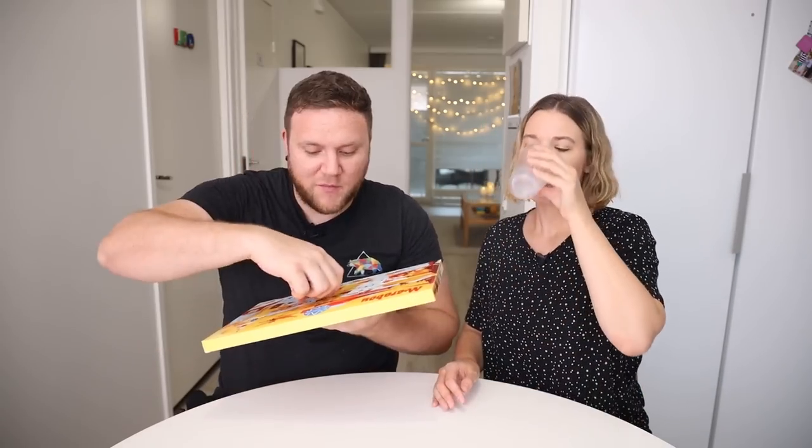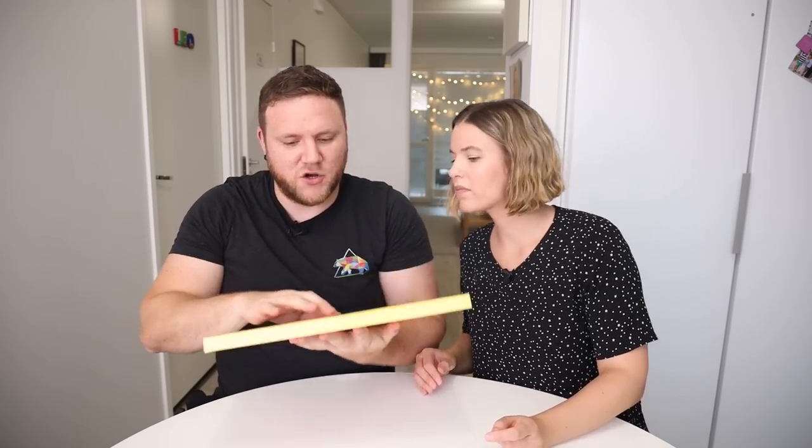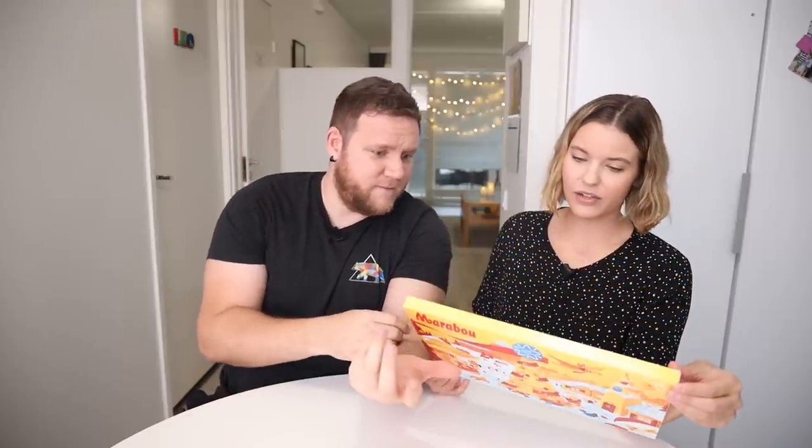Now, do they have a big door? They do have a big door on number 24. Gonna have a peek. Okay, it's like a bigger... It's a Christmas tree. Bigger chocolate on number 24. Okay, so this one is $9.60. Quite good. You get a big chunky chocolate behind each door, a nice little game, and is it some kind of colouring thing inside? Some kind of colouring thing. Or just inside on the back. Or on the back, I don't know. I'm going to give it a 3.5. Oh, okay. I'm going to go 3. Yeah, it's good. Quite solid. Yeah. Ready to class it up again? Yes.